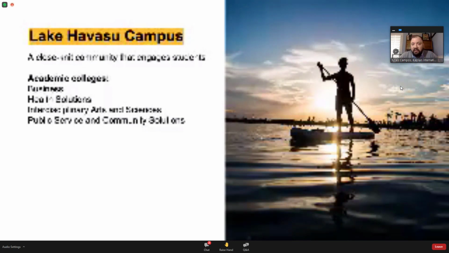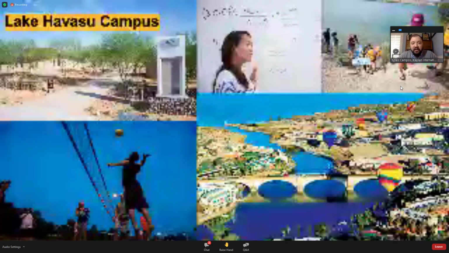It's got a little bit of a limited selection of majors, but it does have some great majors like business, biology, tourism, and recreation management. But one thing that's really special about Lake Havasu campus is that the tuition here is only about $10,000 US. So that's about the same price as going to a community college here in the United States. And for that price, students can get a great education at Arizona State University, again, with the same degree they would get anywhere else. Lake Havasu, it's a great city.